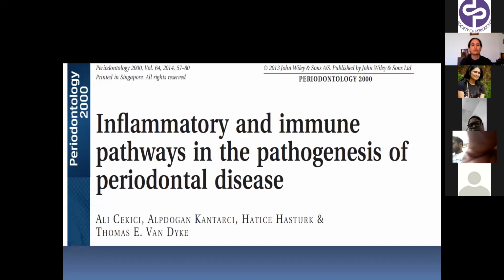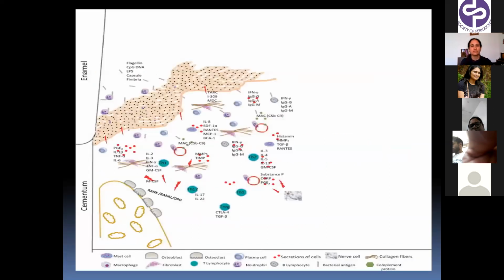Let's make a story out of how the immune system works. At the clavicular level, there are different types of antigens from the bacteria that somehow pass the epithelial barrier and gain entry into the connective tissue, and these are the different factors that will act. We will go into detail about all of these factors, but if we follow it like a story, you will understand at each stage that if one mechanism falls, another mechanism takes over, and ultimately it leads to bone loss.